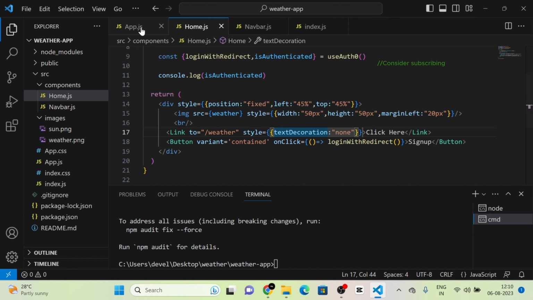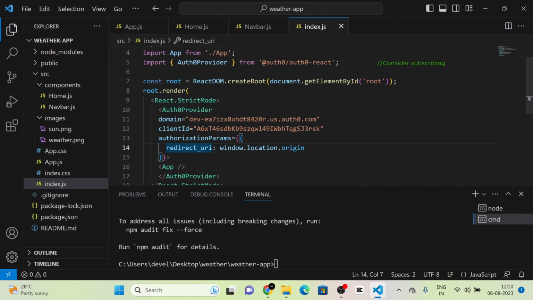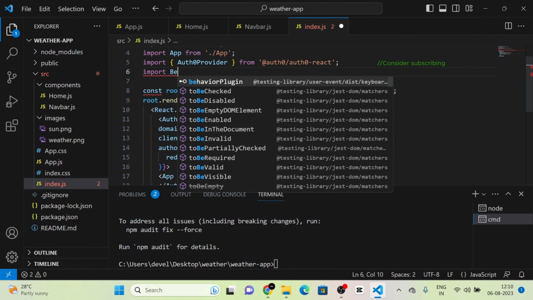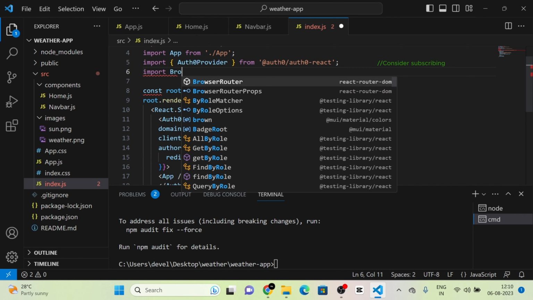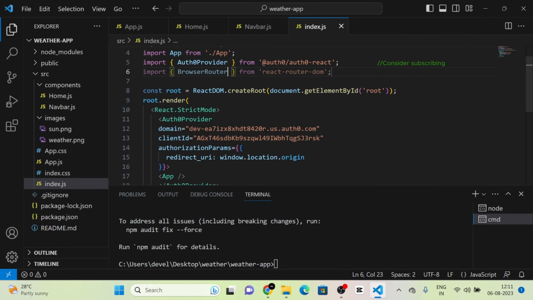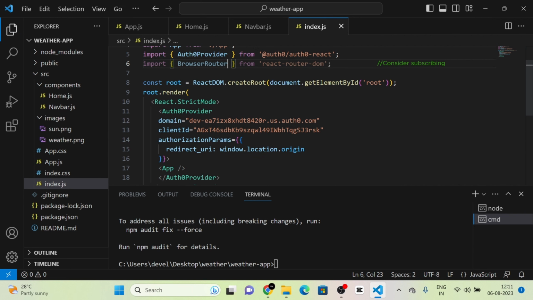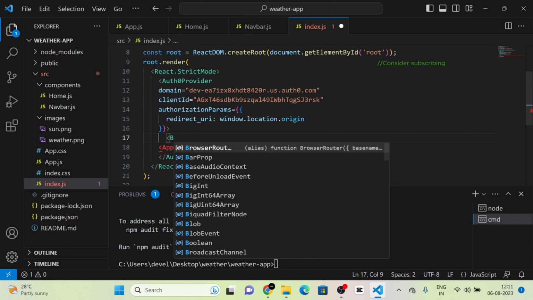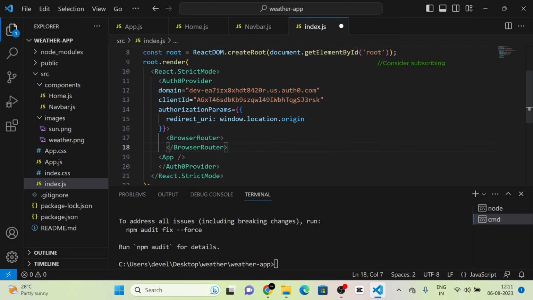Next, I am going to import BrowserRouter from React Router DOM, and I am going to wrap this App component by using the BrowserRouter. Okay, in this way.